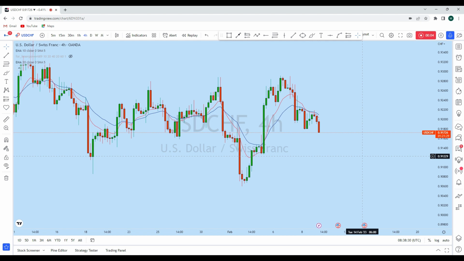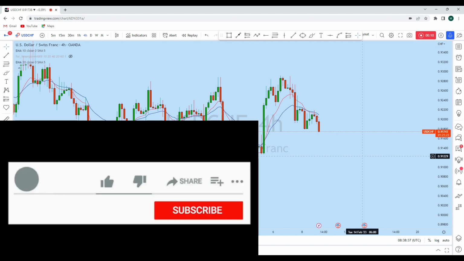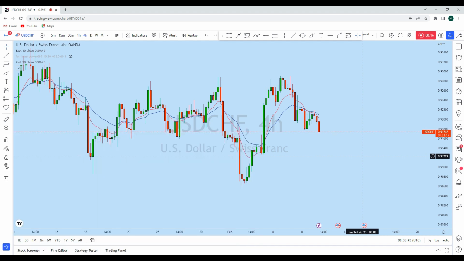Let's do a complete multi-time frame analysis on USD CHF and see what kind of trading opportunity we currently have in this instrument. As you can see, USD CHF on the lower time frame is giving us a significant trading opportunity. Before we discuss how we can trade, let's look at the bigger picture to see the general direction in the market. And then we'll jump onto this lower time frame to see how we can trade USD CHF.